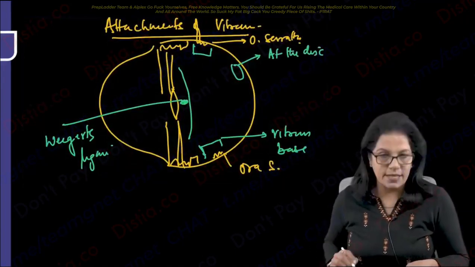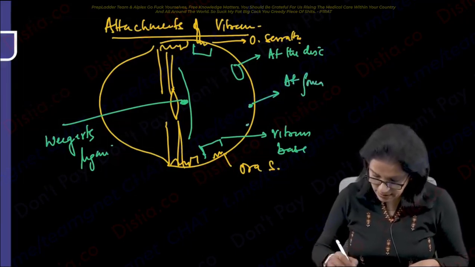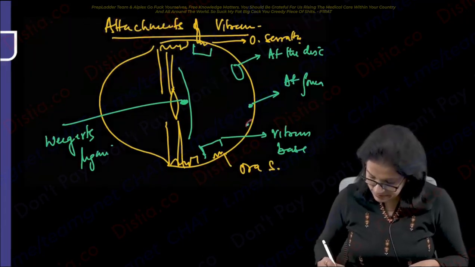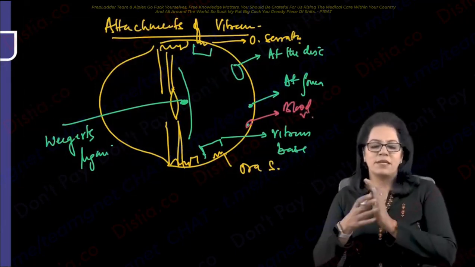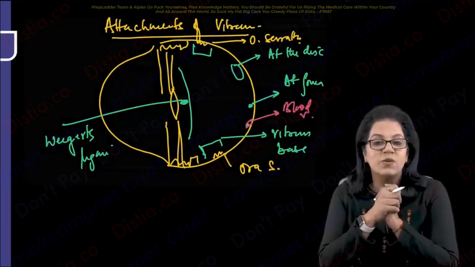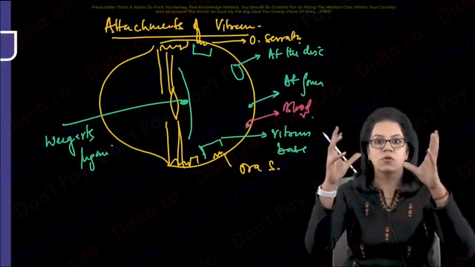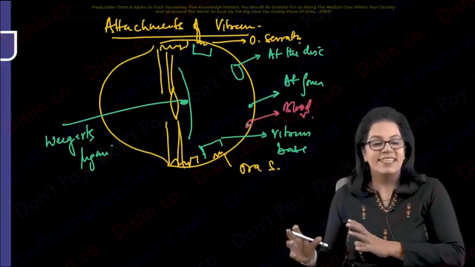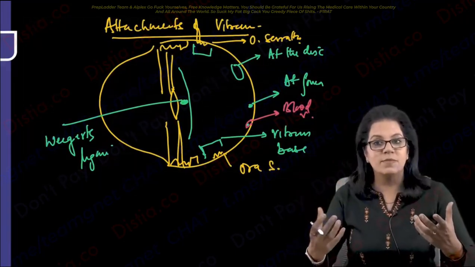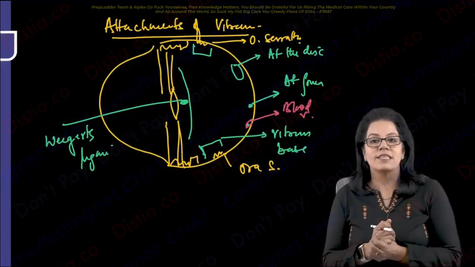So we are just learning the attachment here. This is at the disc. Then it can be at the fovea, and then it is at the blood vessels. Right. So I'm just showing the attachment separately. We are not drawing the detailed anatomy here. So these are the different attachments. Vitreous base at the ora serrata, then at the central retina. Think of it this way, go back to your retina structure. So at the disc, at the fovea, at the blood vessels, then anteriorly at the ora serrata, which is called vitreous base, and then of course posteriorly at the back of the lens, that is your Wiegand's ligament.